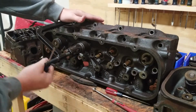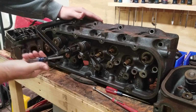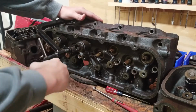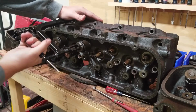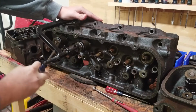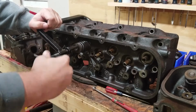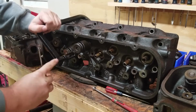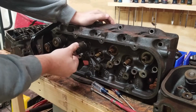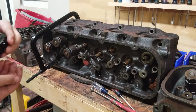All right. So I'll just keep going. Oh, I already got it out. I had to pause my recording because my wife's out there mowing and making all sorts of noise, and we're discussing something. All I have to do, after taking those two keepers out, is this comes out real easy. Just set it over there. Go ahead and take your spring. Well, it just fell out. Oh, look at that.